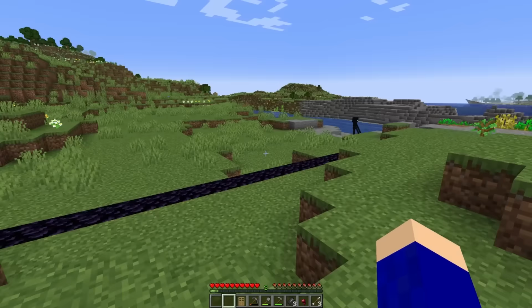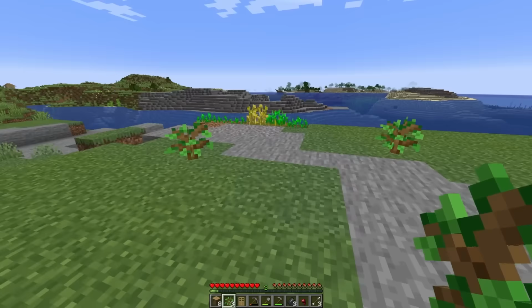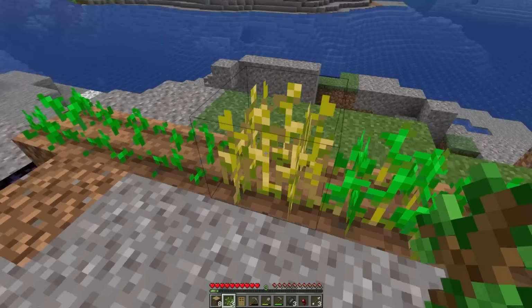It would be so handy if he picked up a useful block and brought it to me, but they usually just hold dirt, don't they? Oh, we almost have this one single piece of wheat. Oh, we're gonna be eating soon.